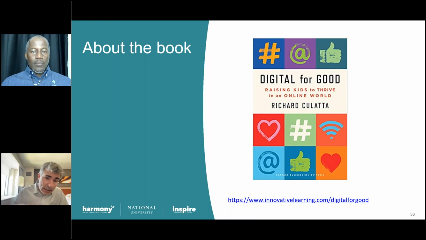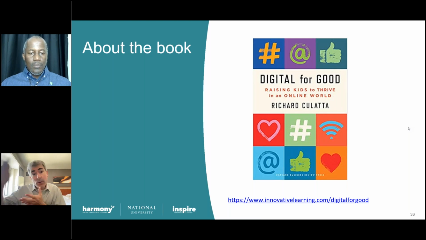So certainly, grab a copy of the book if you're interested in looking at more information there. But the other thing that I'll share too is the organization. I run a nonprofit organization, as John mentioned at the beginning, called ISTE. It's the International Society for Technology and Education, ISTE.org. We have lots of resources there that are available to say, how can we help teach and use technology in very healthy ways with young people and older kids too.